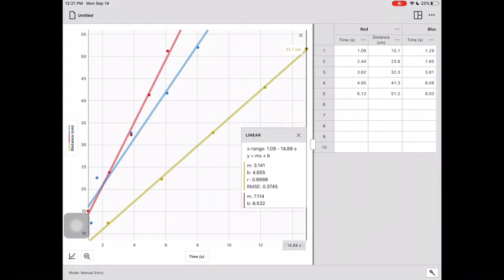Now we have this box right here that has all the information about those lines. It has it in a y equals mx plus b format, and if you remember what the m means, the m is the slope. So that is going to be really important information about our lines. All 3 of them you can see have different slopes, and you can see that just by looking at the lines. You can see that they are different steepness. The m in this box right here gives us what their slope actually is, what value that actually is. That means rise over run: how much does the y change over how much does the x change.